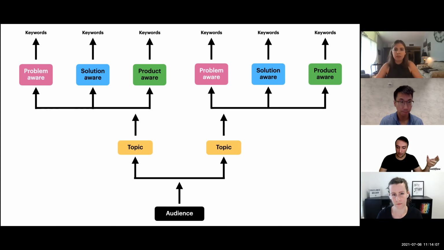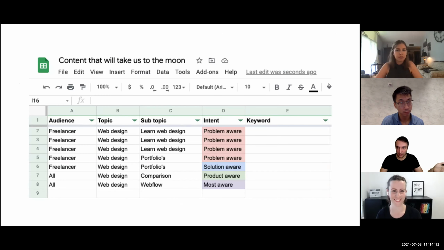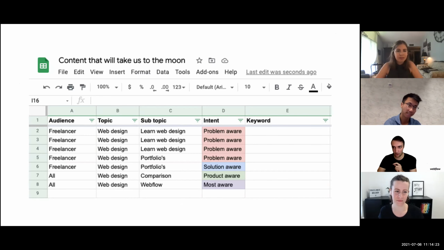So in an actual real world case, this is what it would look like in the spreadsheet. And so we have our audience, we have our topic, we have our subtopic, and then we have our intent. And these four variables are what we can actually interchange constantly to think of new ideas. I've shown 7 different columns of information here, but you can sit down in a quarter and say, we want to ship 12 posts, we want to ship 50 posts. And then we can just come up with our own split of, we want this percentage to be problem aware, this percentage to be solution aware.